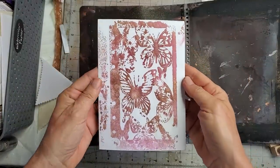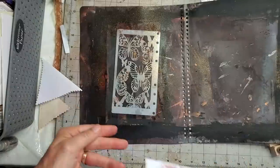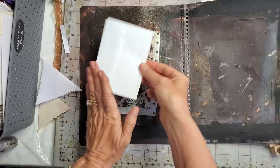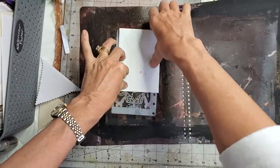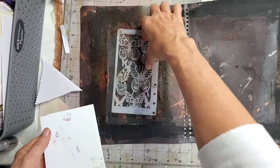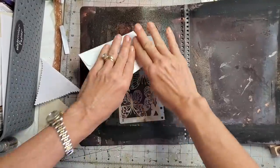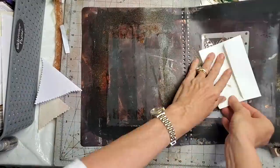Sometimes this one actually comes out even prettier. I just think that's so pretty. Okay, so now we have two envelopes out of one going. Let's try another one. Here's a small one. Now I'm going for whatever I can get at this point, because I've absorbed my major doodad. So now there's not much left on the stencil. I've pretty much cleared that off. There might be some on the back of the stencil. Yep, I see some. So I'm going for more of a random hodgepodge, whatever I can get, just picking up whatever's left over.